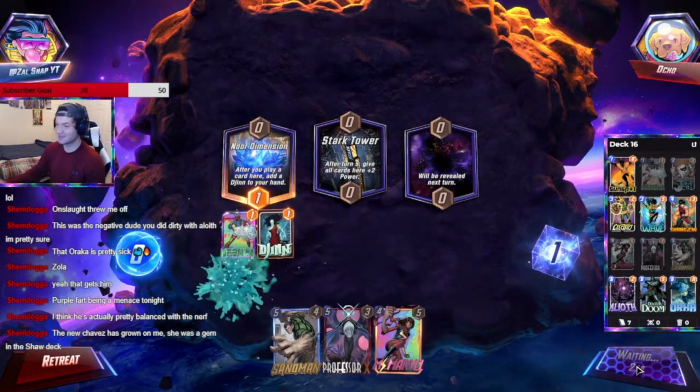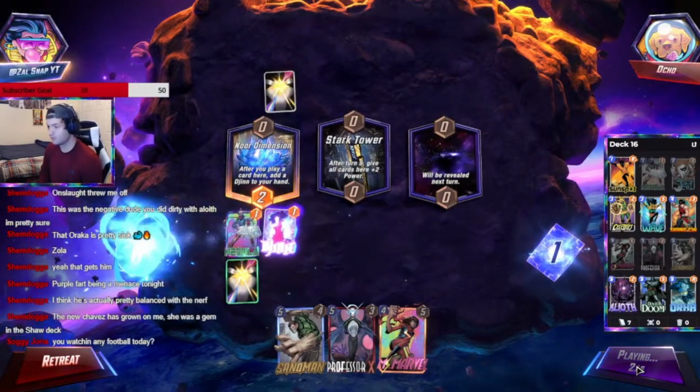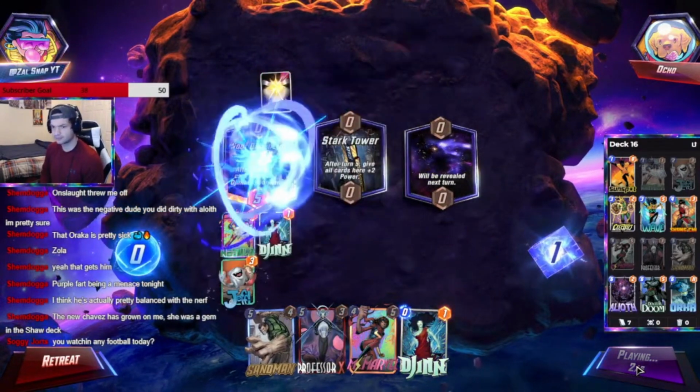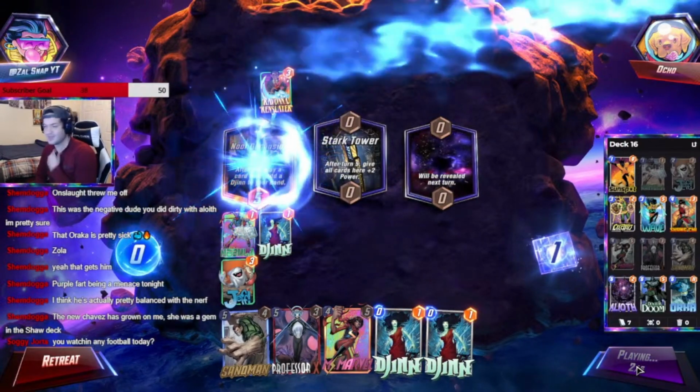So we'll throw down the Jeff. We're going to move it anyway. And then we'll probably X. Yeah, we'll X next turn. We should have enough energy. But yeah, that hurt me. But I love Chavez. Hell yeah.